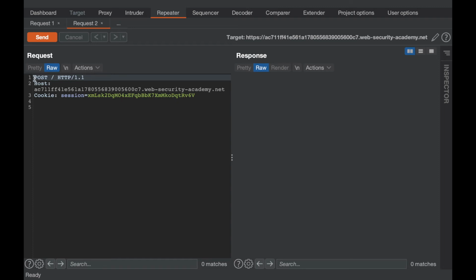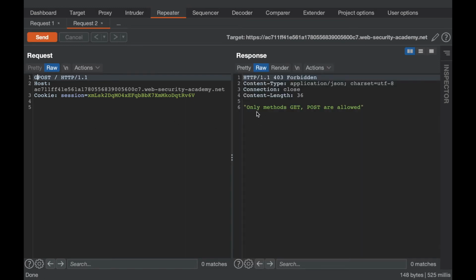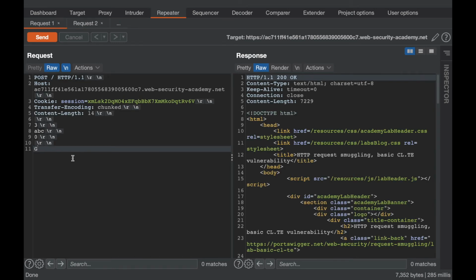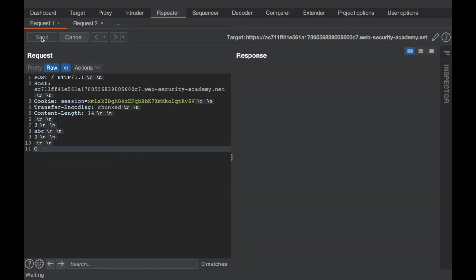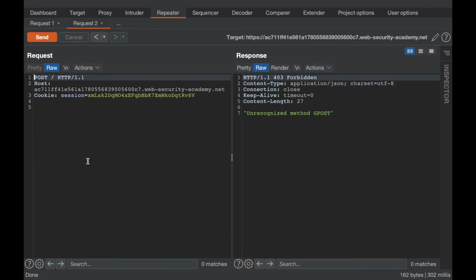Before doing that, let's look at what happens if we just send a GPOST request without doing any smuggling. You see that this is the message sent to us by the front end saying that it is only expecting GET or POST methods. Now let's send this request, and immediately after, we'll send request number 2 and see what error message we get. I'm going to send this request now. We receive a response, and immediately after this we send request 2, and we have a different message from what we saw earlier, where GET or POST were not allowed. Now this message reads unrecognized method GPOST, which means that this request went past the front end, reached the back end, and the back end gave us this error of GPOST.